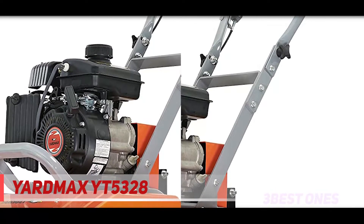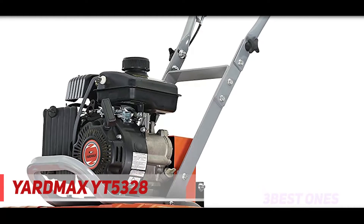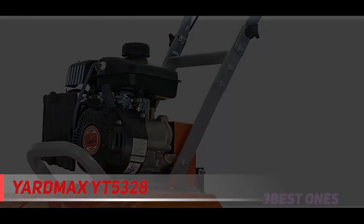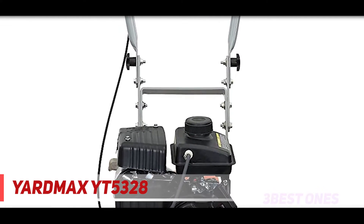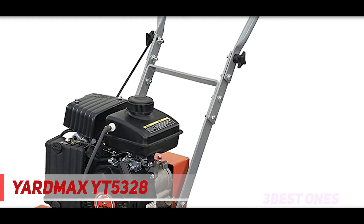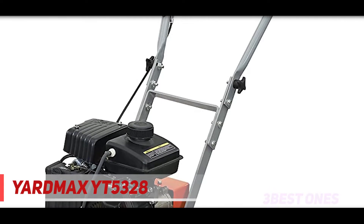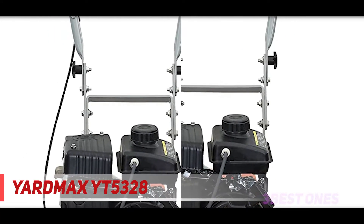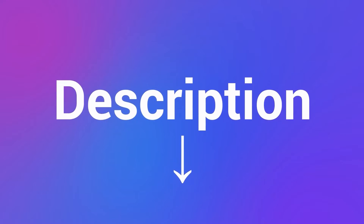The adjustable width and depth result in compact and intense cultivation. The tiller can be set up in three different positions for convenience, and the handle height is adjustable according to your requirements. The machine also has a quick recoil start. All these features sum up to give you a satisfying operation. Easy maneuvering is ensured by the removable outer tines, which also help to operate in compact narrow spaces. Check out the description for more information and the latest price.